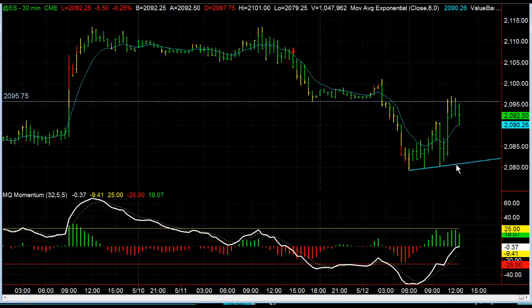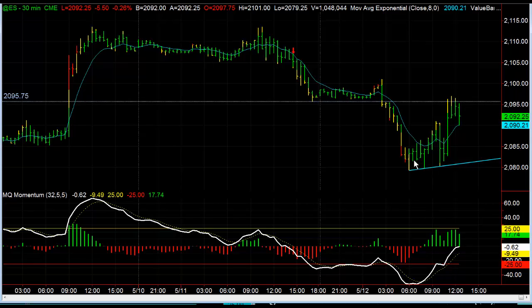We're going to take a look at the S&P and more specifically what's happened today. And one of the things we were talking about in the trading room today was a bullish divergence on a 30-minute price chart. And that was in the S&P, the NASDAQ, the Dow, and the Russell. And all of them reversed, just like they're supposed to off of a bullish divergence.